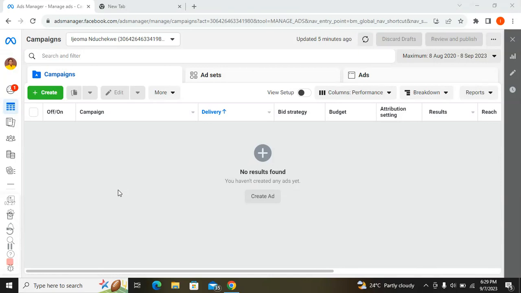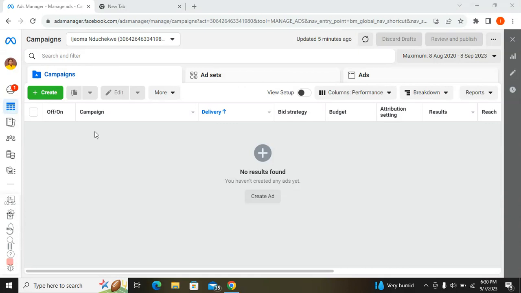Now, like I said earlier on, when this course started, you need a laptop to do this. And if you don't have a laptop, you need to switch your phone to a desktop site so you can get more detailed information about everything I'm going to show you. So if you don't have a laptop, you can always use your Chrome browser to switch to desktop site and get into this interface. So this is the ad manager, this is the surface of the ad manager, and I'm going to be showing you how to do it.